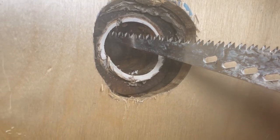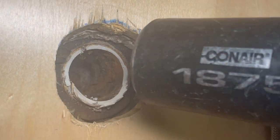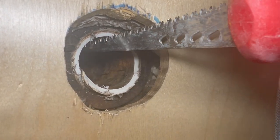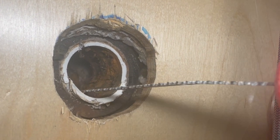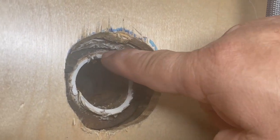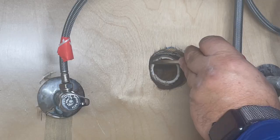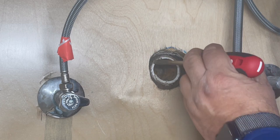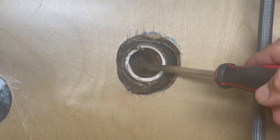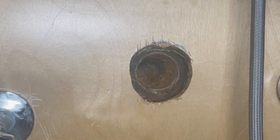Now we're going to install the drain, the p-trap and the drain. This one has been broken, so I'm going to show you how you can use a dryer to apply heat so it softens and then you remove it, or you can cut it. We're going to cut it this time - cut it on the top, not at the bottom, because the drainage half is at the bottom. Be careful when you get to the threads. Then we're going to use a hammer and a screwdriver, and that's it. We're going to clean the threads.